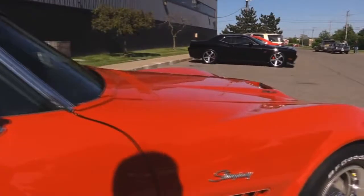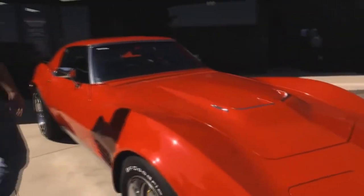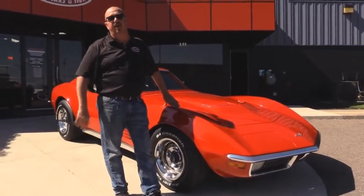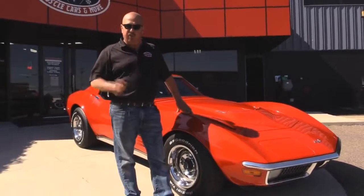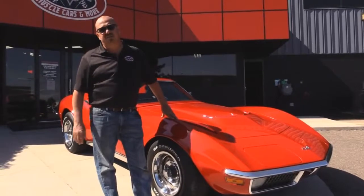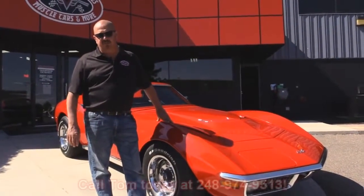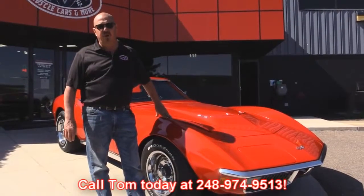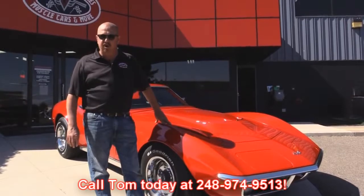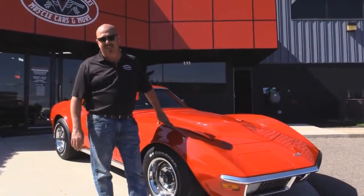At Vanguard Motor Sales, we're not consignment dealers. We spend the time to check the cars out before we buy them. We've got over 160 in stock and we own every one of them. When we get them back here to the shop, we run them through an inspection process that allows us to answer any question you may have about the car. Please call Tom at 248-974-9513. We carry an A-plus rating with the Better Business Bureau and we've got 100% positive feedback on eBay over 10 years.